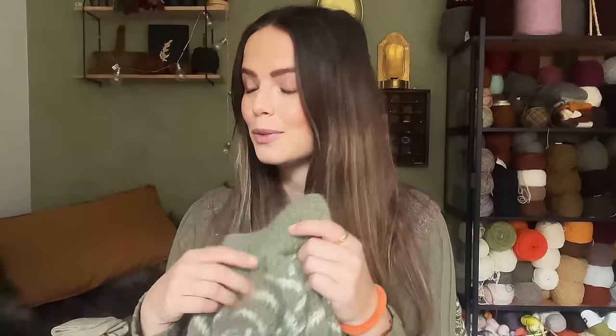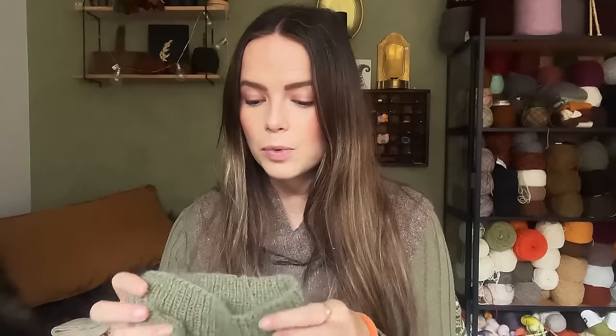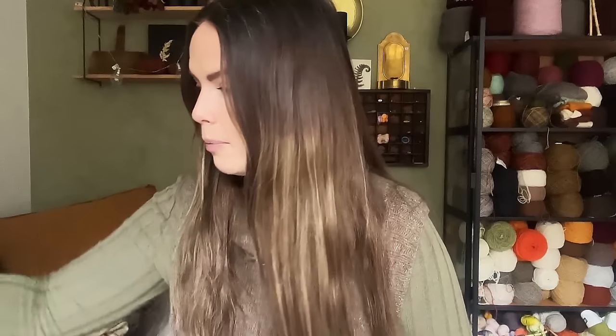Which is nice. It's the freedom of knitters to do modifications, and I say go for it. Worst thing is it doesn't work out, and you can always rip back, though maybe not do that with 6 strands of yarn, including silk mohair, because that will be a pain to rip out. So I will try it on as I go to make modifications that I don't have to rip out. Yes. So that was my herringbone jumper for me.